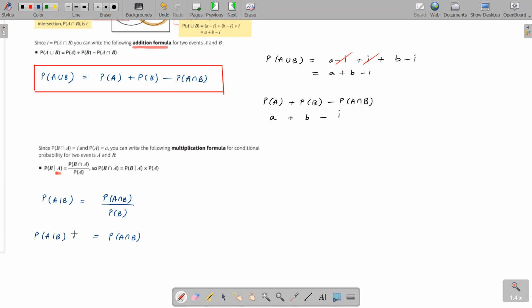Probability A given B into probability of B. So guys, this is what they've done here. Even over here, they've just taken the probability A to the other side. So probability B intersection A is equal to probability B given A times probability of A. We'll come to the independence condition later. There are more rules that we'll be working with, but first, let's practice using the addition rule, and also the conditional probability rule.